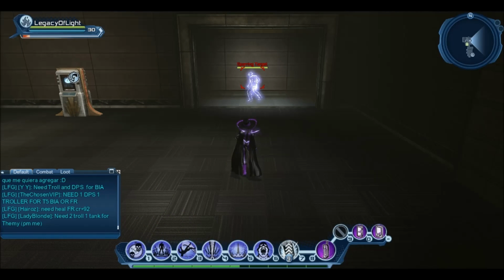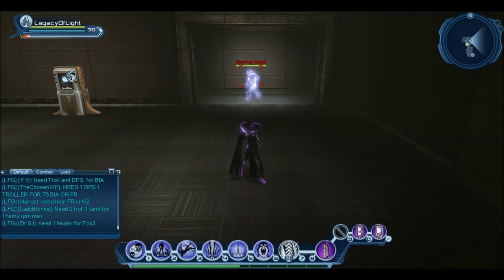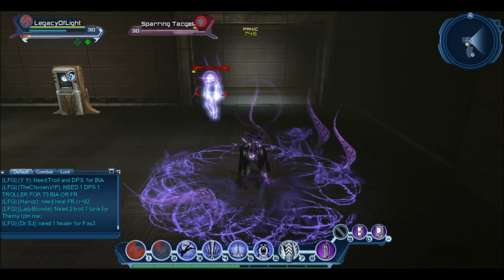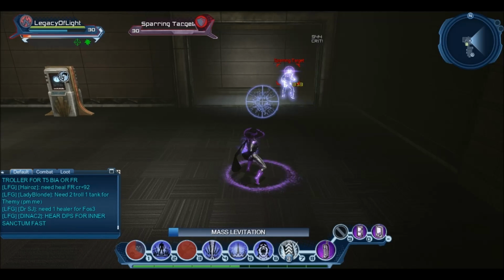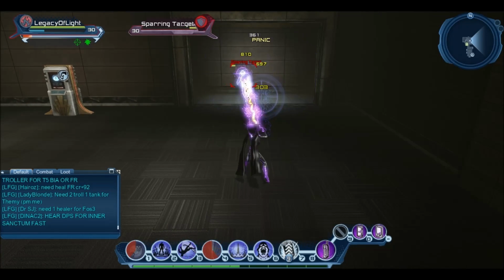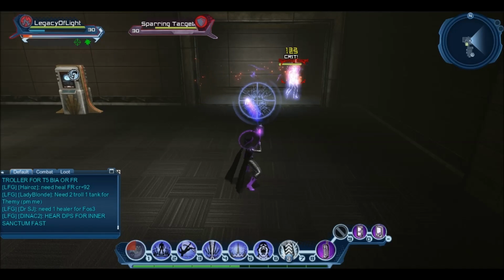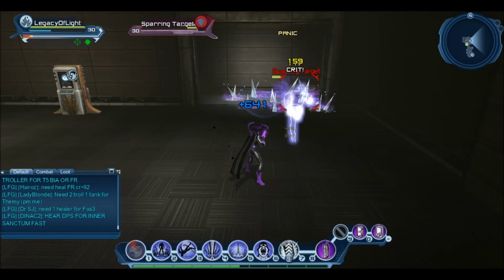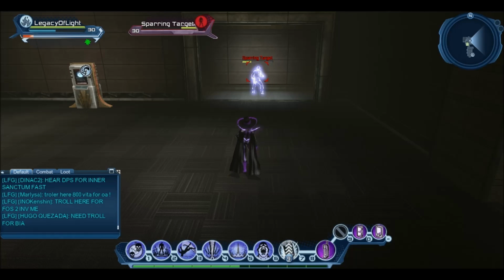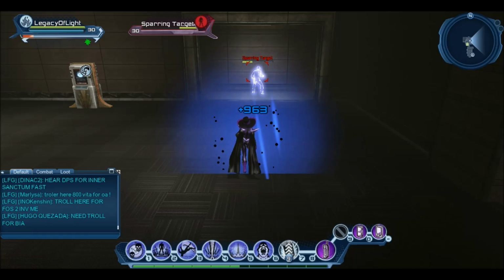So what you want to do: tap range for the grenade, clip the menace, tap range, mass terror, tap range, mass levitation, tap range, pyrokinesis, tap range, pyrokinesis for big groups of adds, mass AoE damage, and obviously terrorize for stuff that's below 35% HP.